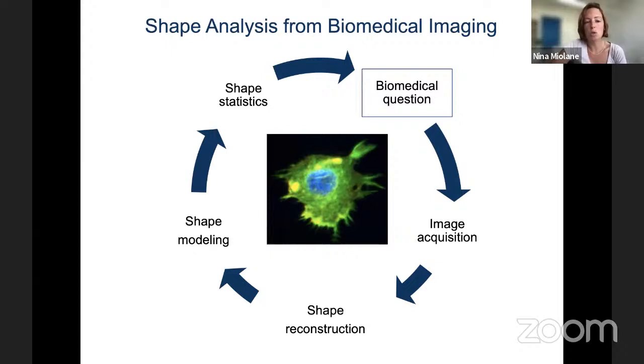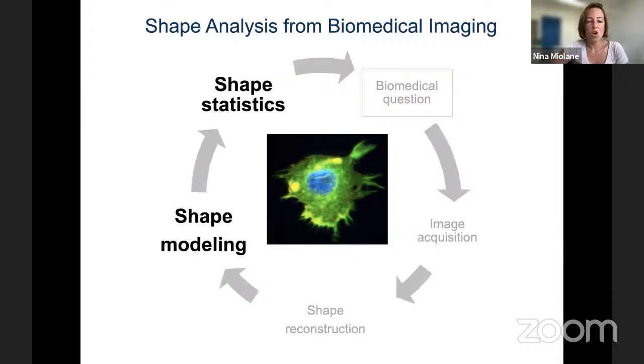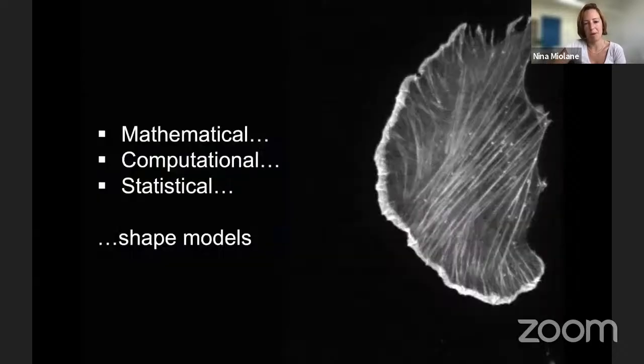So having a strong statistical theory of shapes is very important there to be able to quantify the certainty associated to each type of finding. So this is the overall flow of how we can use shape analysis to answer a biomedical question, starting from biomedical imaging data. For this talk, I'm going to focus on two steps of this flow, which are namely shape modeling and shape statistics. So let's start with shape modeling.